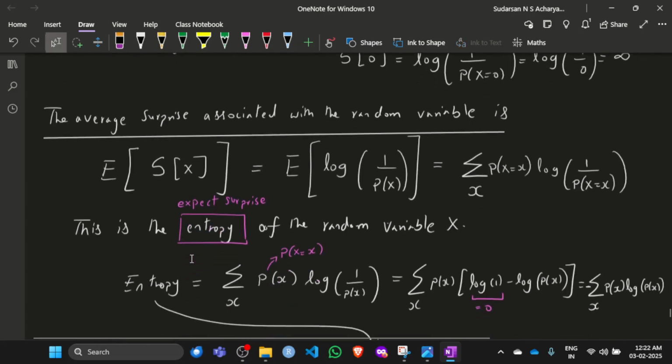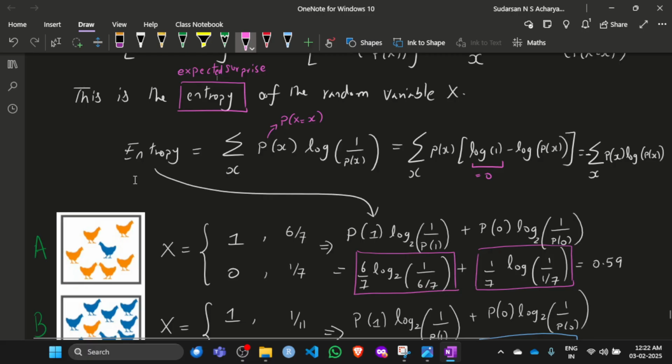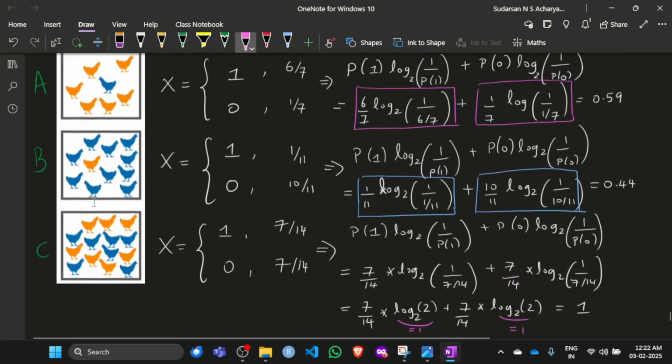The average surprise or the expected surprise is what is known as the entropy, right? The expected surprise is the entropy. And that goes by this definition. So most of the times it's written like this. Entropy is shown as this last expression. Right, so that's what I just calculated here, right? So you see that the entropy is the largest when the surprise is equally distributed among the different possibilities that the random variable can correspond to, right?